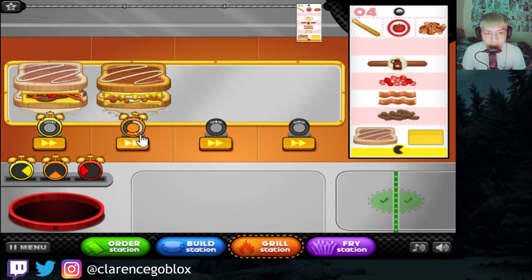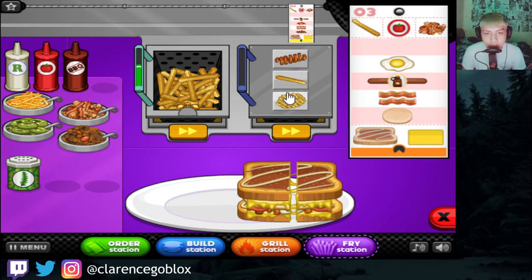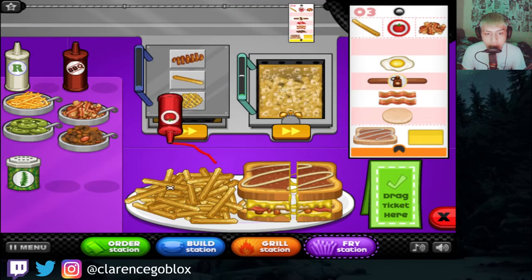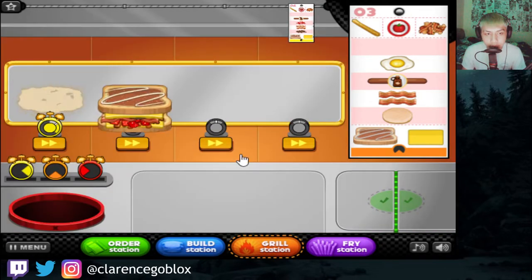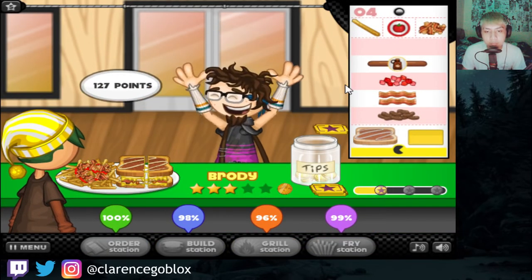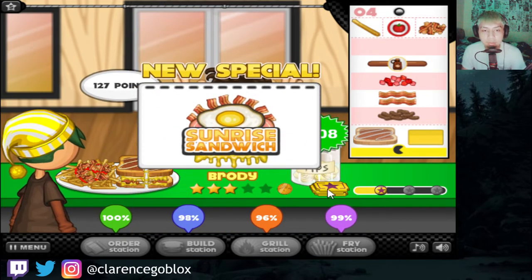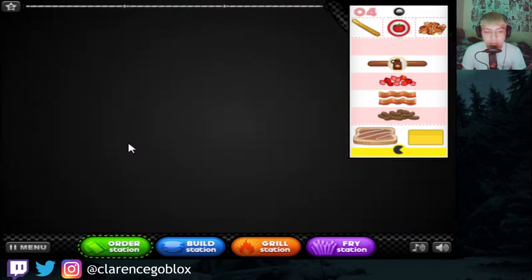A little bit more and done. Okay. Oh, I forgot. Okay, the normal one. Ketchup and bacon. Okay, that's literally done. Nice. Oh, you gave me a recipe. Sunrise sandwich. Ketchup and bacon bits, okay. Just a little bit and done.